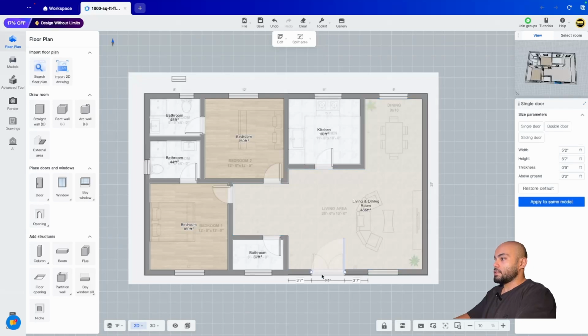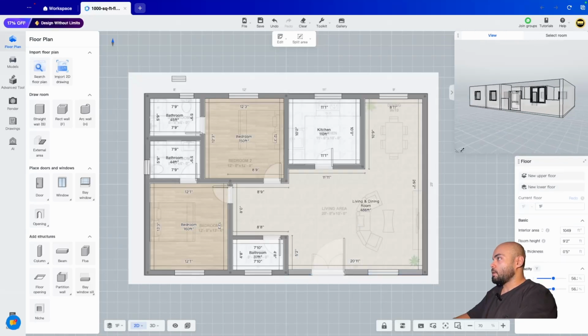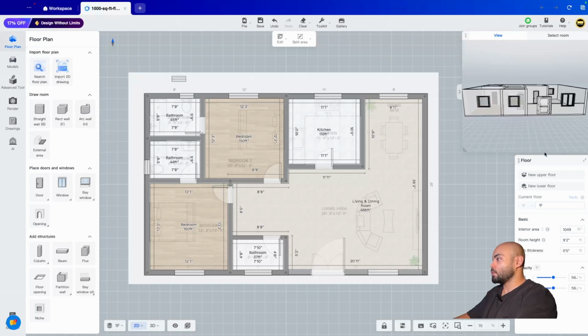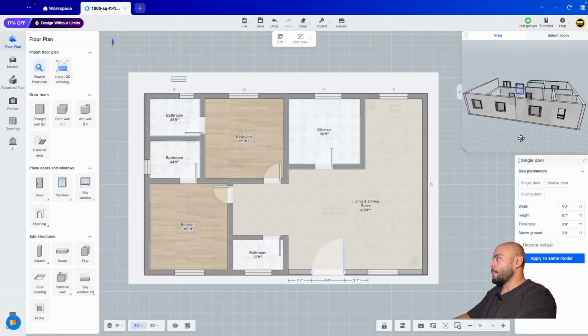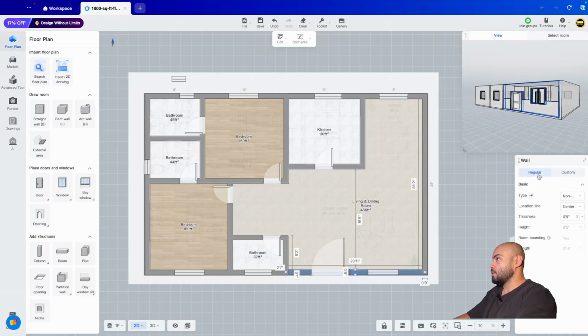Now that you have adjusted the door and the window, if you click on this wall on the right side, you have a few adjustments that you can make for this wall. For example, the thickness, whether it's a load bearing wall, the color changes. If it isn't, it's going to be light gray, so you can work on that wall. If you click on the custom panel, you get some more options like the height of the wall, in case it's going to be something like an open wall for a balcony. On the top right, you guys also have a simple 3D viewer to take a look at how your model is going to look. So we're going to keep this as a regular wall, and the height of this is 9.2 inches.